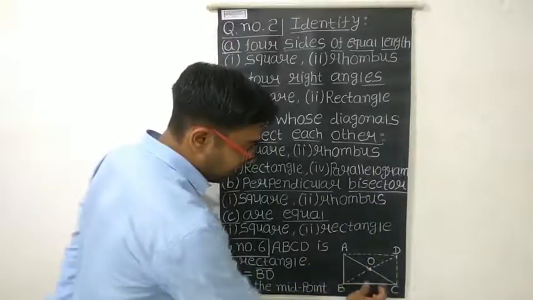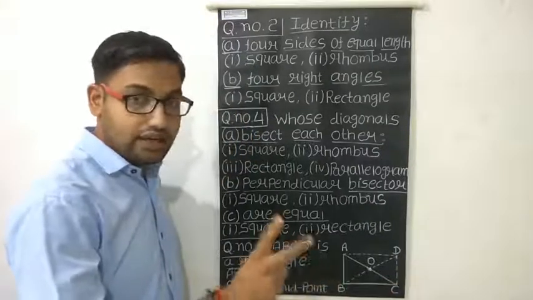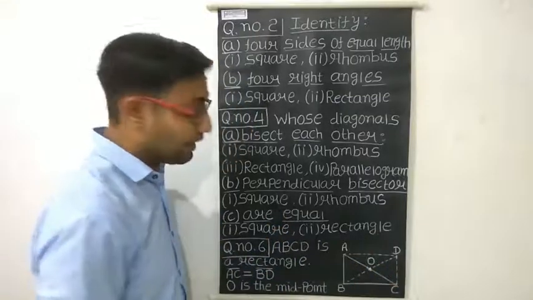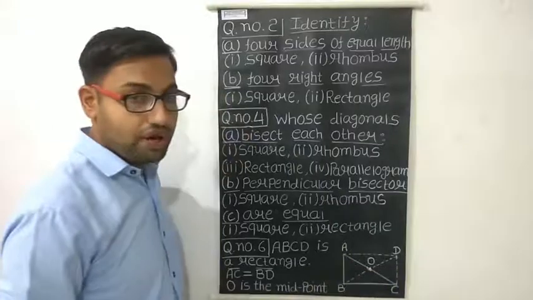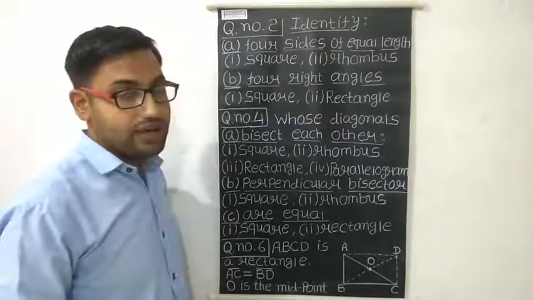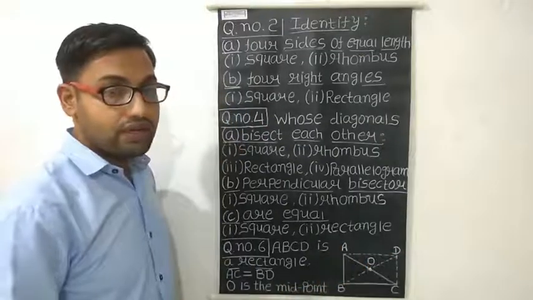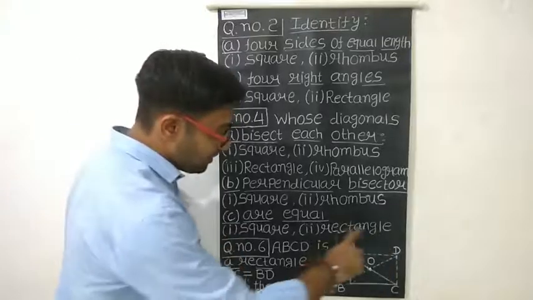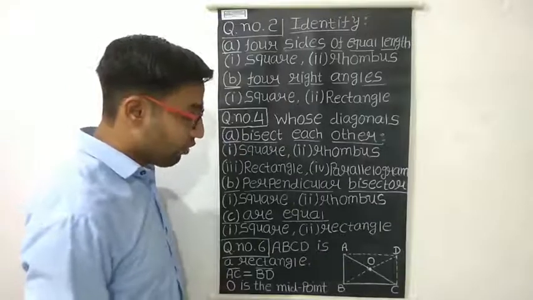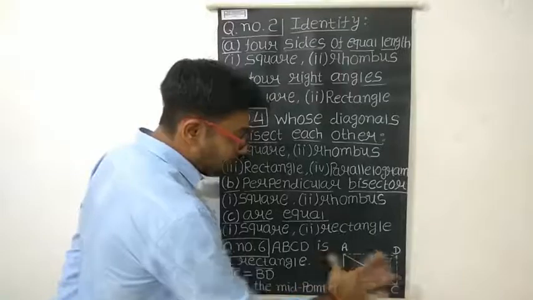So as this is a 90 degree, this must be a 90 degree because the addition of two adjacent angles is 180 degree. So this is 90 degree, this is also of 90 degree. And according to the opposite angle property of a quadrilateral, this angle is also of 90 degree. Right? So all the 4 angles are of equal value, that is 90 degree. That is why ABCD is a rectangle. Now what will happen? According to the diagonal property of rectangle, both the diagonals are equal.